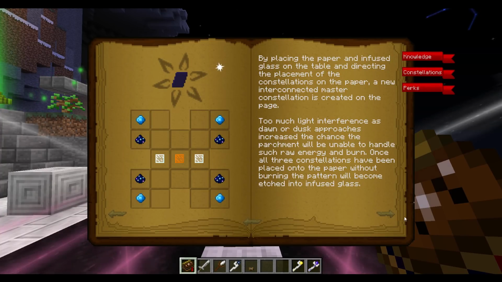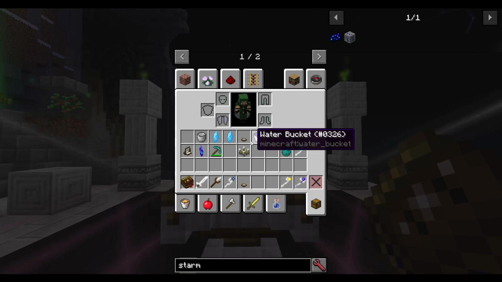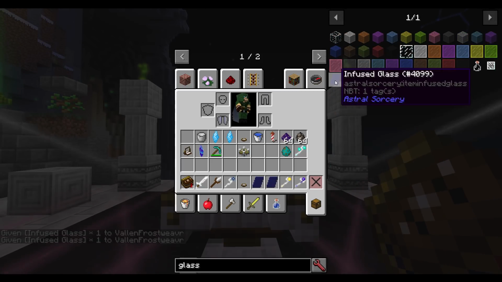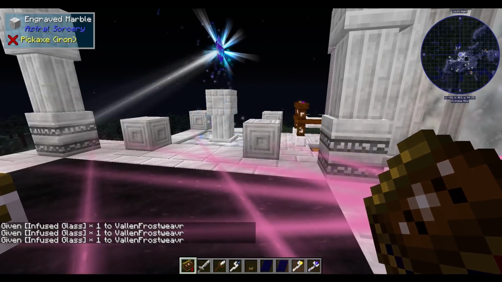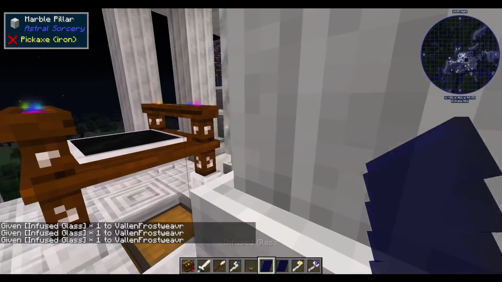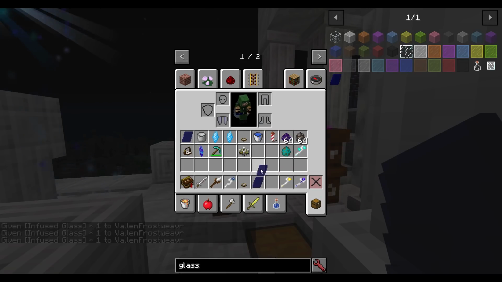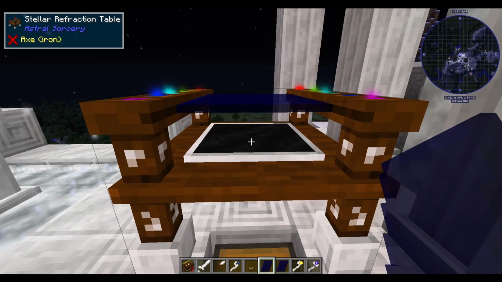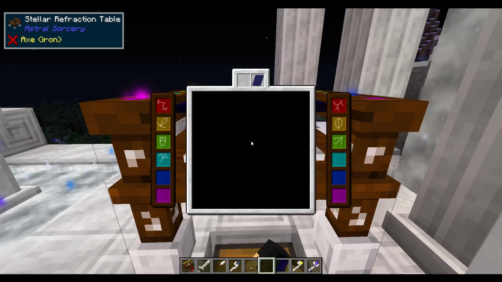Now, I'm not going to actually craft this up as you just saw the recipe. I'm just going to spawn one in, or rather a bunch of them, and we're going to go from there. So you take the infused glass, and you can see here it actually has kind of a transparent texture. You can see myself and other things through it. It's pretty cool. But you just right-click it on here, and you'll put it into your Stellar Refraction Table, which is still not done yet.